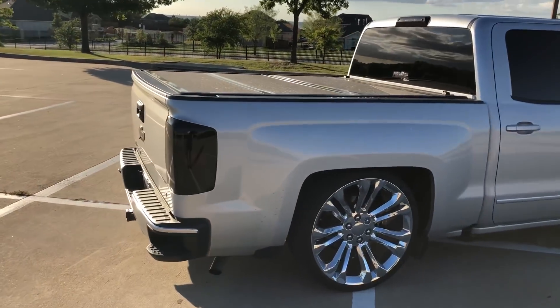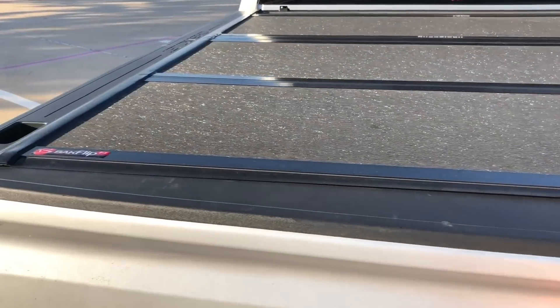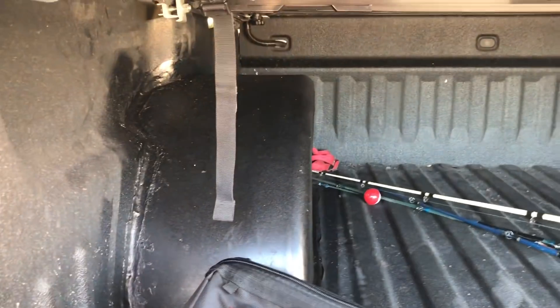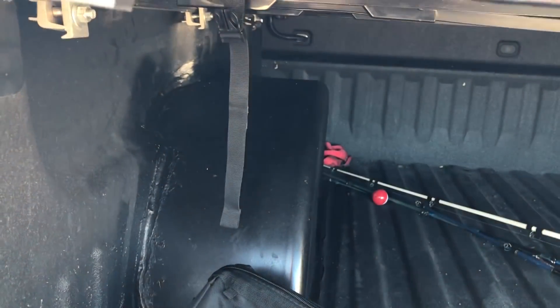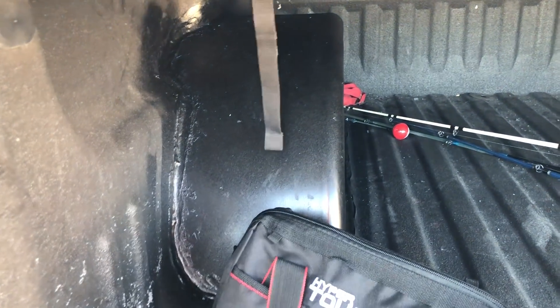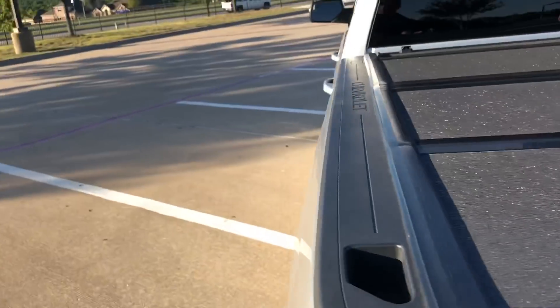I'm gonna go ahead and just show you all the tubs one more time. I know I did show y'all a video on that yesterday, but I really didn't explain why you need to tub your vehicle. So whenever you tub your vehicle — for example, there used to be the stock tubs right there. What they did was they raised it up, made new ones, went a little higher, that way my wheel has more room to travel upwards without hitting anything. I can also go a little wider if I were to shorten my rear end. But that's really what tubs are for — just to give you a little more clearance.